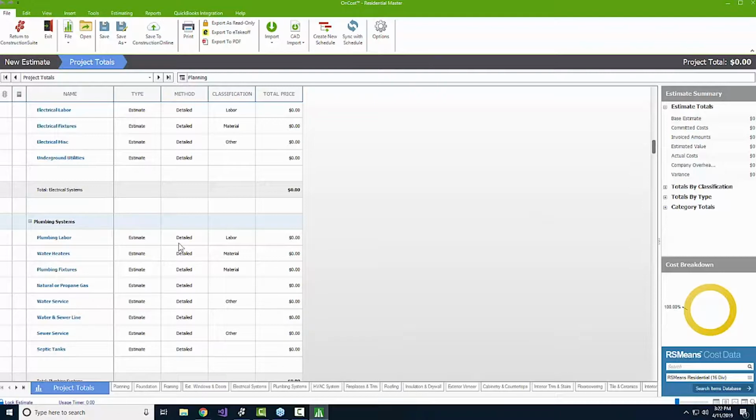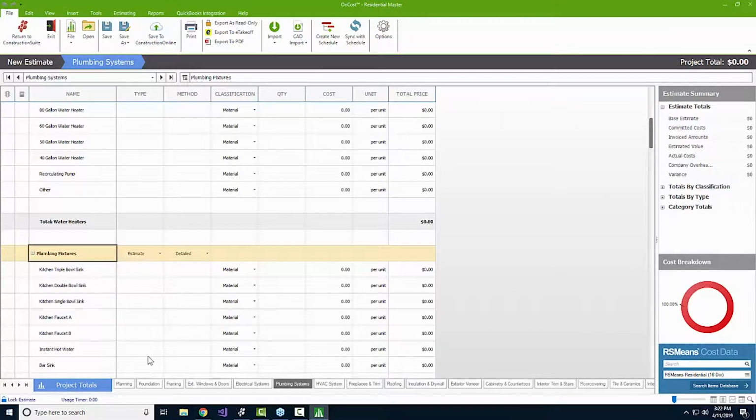But it's easy to see how things come together, because one of the first things that he does is he takes one of the templates just like this one and he goes in and connects the dots for a lot of these areas. He might take something like plumbing fixtures and rather than having it detailed, he'll make an assembly out of it. This just means that he's got one quantity that he plugs in, and that automatically takes care of all the rest of the sections in this subcategory. Or he starts to connect subcategories together with the same kind of measurements or quantities.